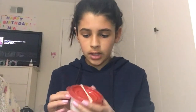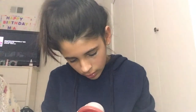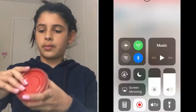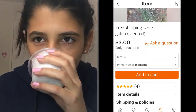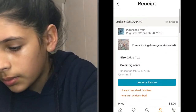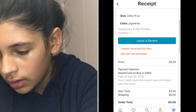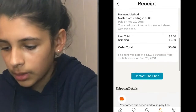Okay. Let's make this a little brighter. So I do see a hair, which, I don't know what size I got. I'm looking in the container. I'm not sure, I'll have to show the order. Look at the order. So this is what you see on the top. It did say it came with pigments and foam beads. I don't see pigments. Maybe they got mixed.